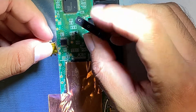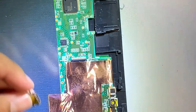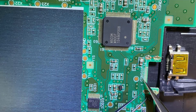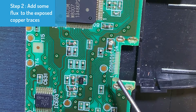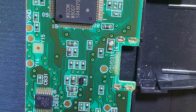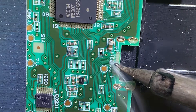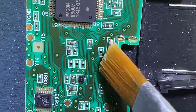This micro USB port is required for the wireless accessory kit to work, so without this USB port the wireless kit is useless. Let's see what we can do to work this out. What I'm doing right now is scraping off a small portion of the insulator to expose the copper wires so that we can later apply solder onto them. Now I'm going to apply a little bit of flux to make it easier for the solder to stick to the copper wires. Now that the wires have been prepared, let's put on some solder, then use solvent to clean up some of the burnt flux.